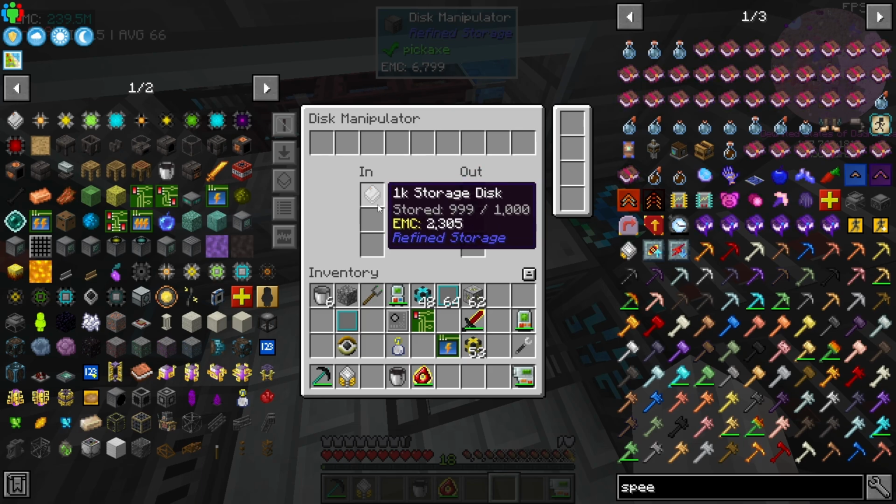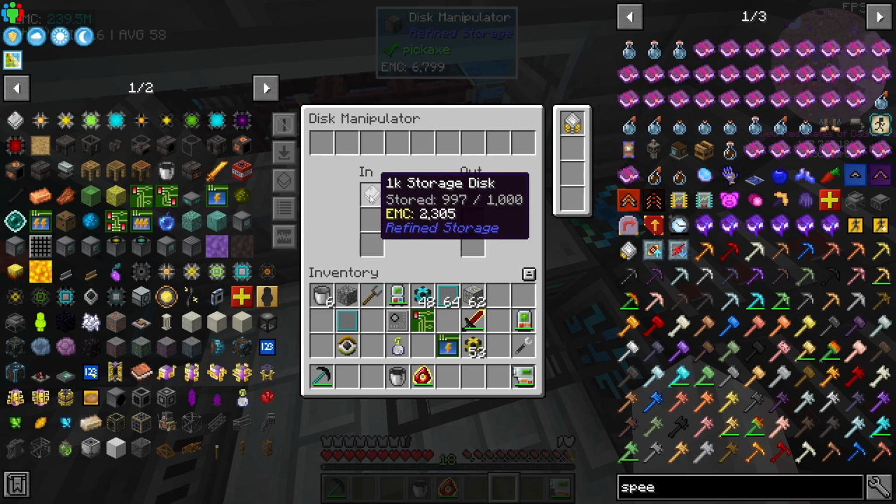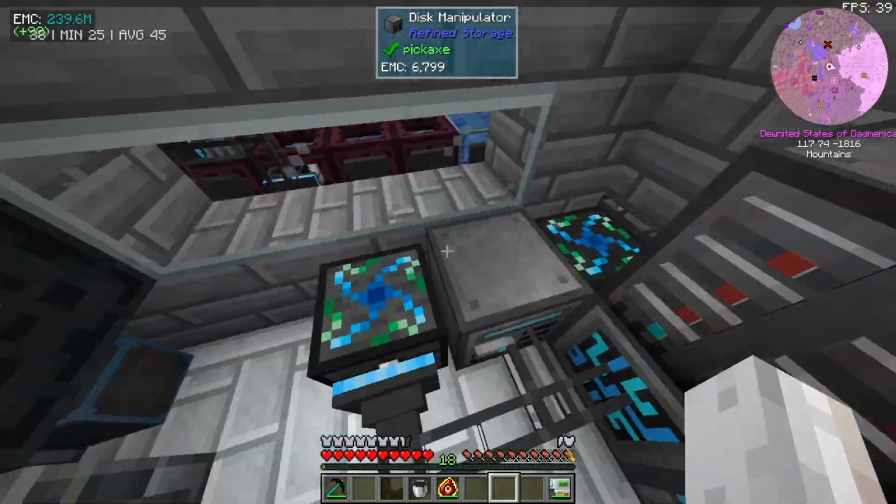And what it will do is it'll slowly empty all of the storage into our other storage that we've got hooked up. If I put a stack upgrade in, as you can see, it can move a bit more at a time. Say for example, if there was a cobble and a dirt in here, it would move one cobble, then it would move one dirt. But if there was a stack of cobble, it would move all 64 cobble in one go. Does that make sense? So sometimes it doesn't move a full stack, sometimes it does. Depends on what you had in there.